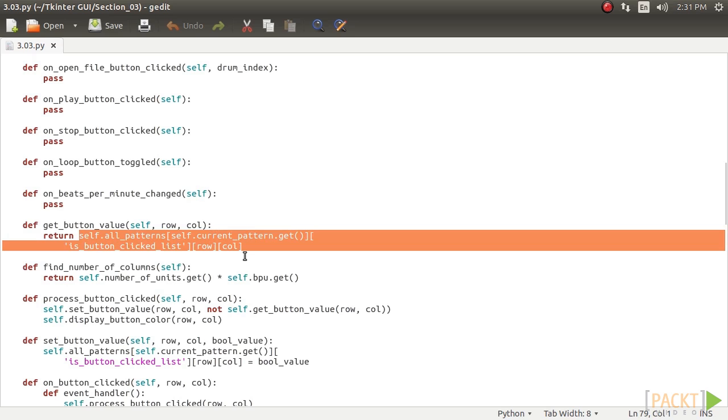Since this nested, superscripting business can soon get ugly, we encapsulated this logic in a method named get_button_value row column. Now, whenever we need to get a button's value, we can simply call this method with the right parameters. Now our code will not be littered with those ugly nested superscripts. Whenever we want to get the value of a button, we can call the method get_button_value row column, which has a nice indicative name for the work it does. Isn't this much more readable and comprehensible than its rather ugly counterpart?